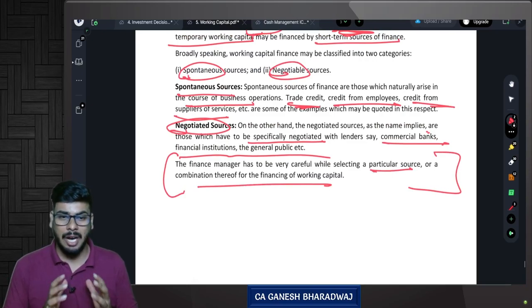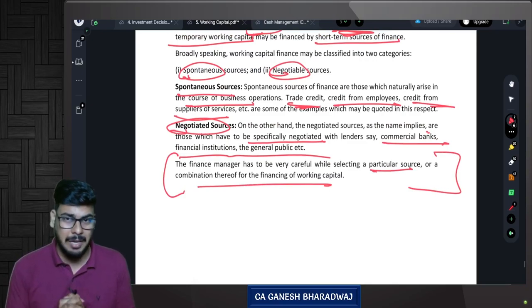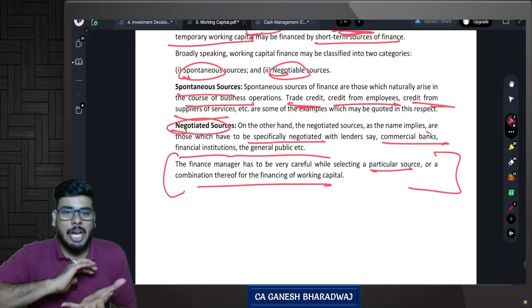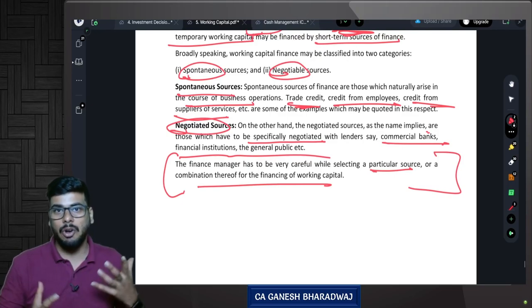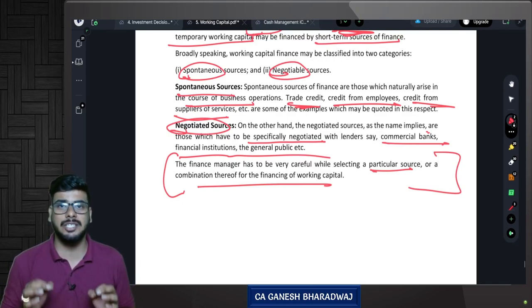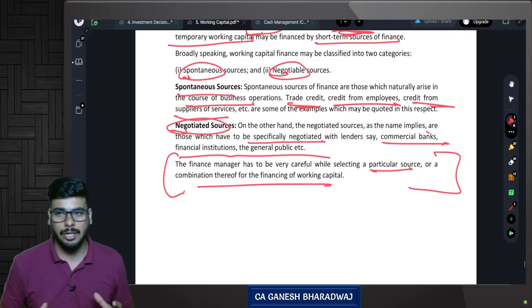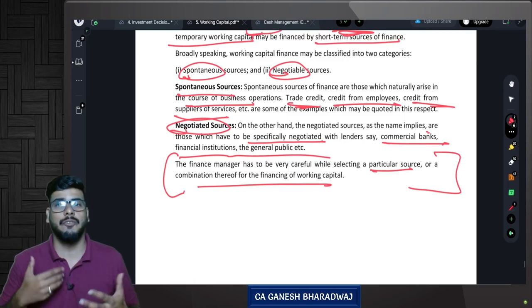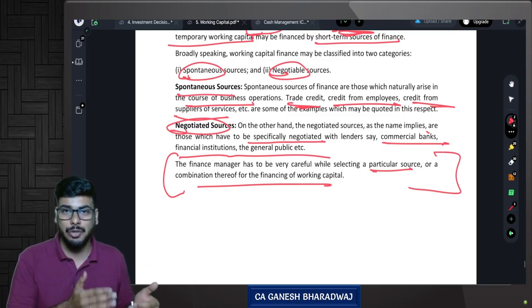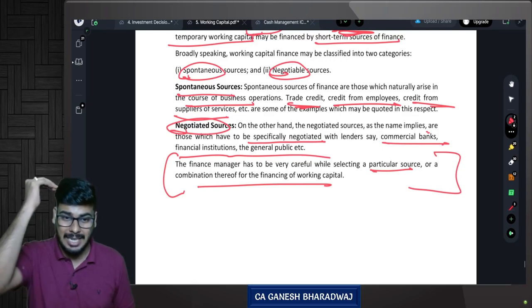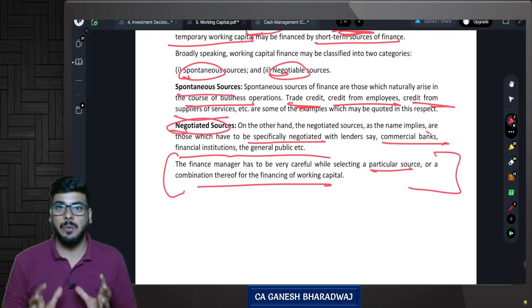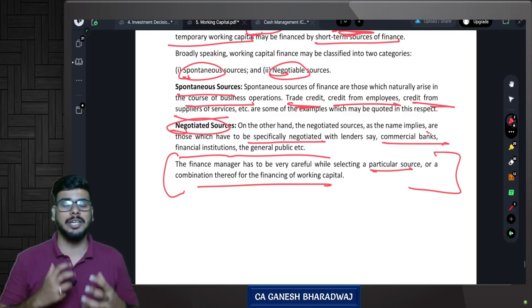Now, working capital is actually a very big chapter. We have spent approximately 2.5 hours condensing the entire chapter in a bird's eye view. This marathon will help you revise all the concepts covered in this chapter, because working capital management is a very big chapter. It has 6 units inside it. There are a lot of numerical problems that need to be solved, which I generally do in my regular course. But in a fast track course, I wanted to touch upon the important aspects in every single unit. So that is why we have seen all the 6 units, and the important and tricky areas, we have explained here.